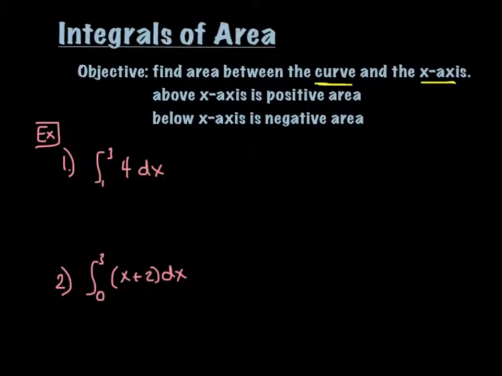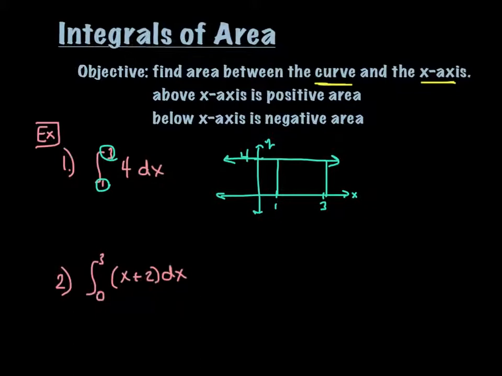So we're asked in this first one to find the integral from 1 to 3 of 4 dx. Well, the function f of x equals 4 is a line. Okay, of course we know that it is a horizontal line drawn like that. All right, so what this is asking us to do, these are our bounds from 1 to 3. That is the boundaries in which we want to find the area between. So we're only looking between 1 and 3. And so I'm just going to kind of highlight that area in, and you should be doing the same thing.